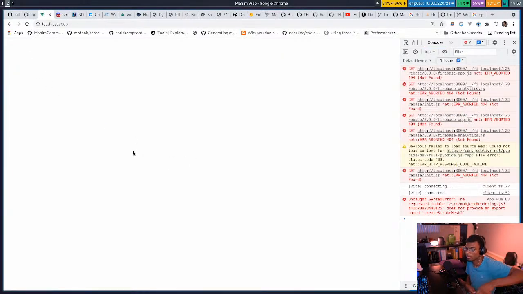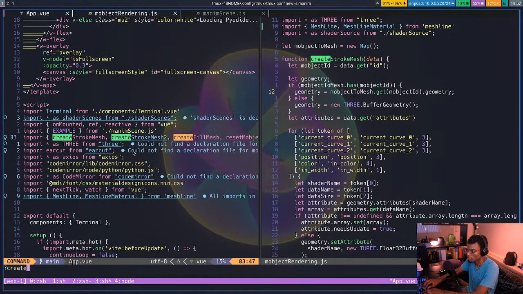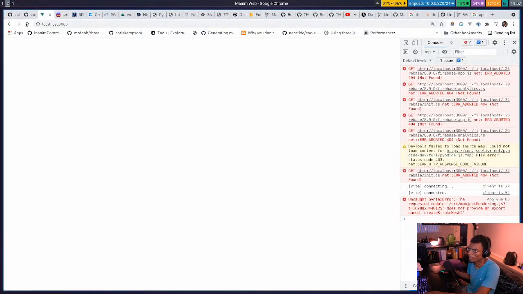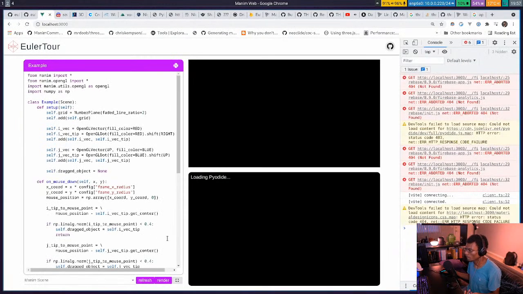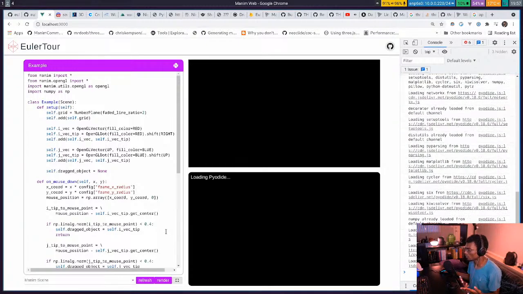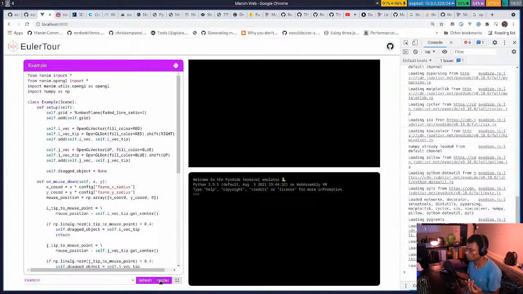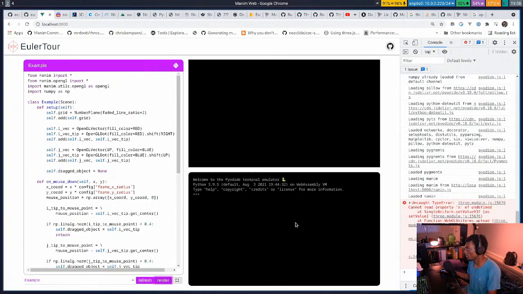And try it again. Create stroke mesh 2. This is true. Yeah, it's still doing it. Okay.